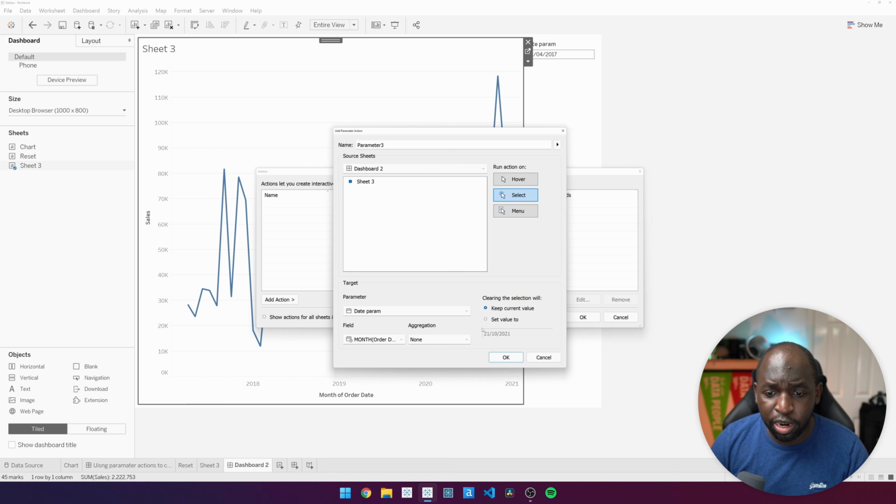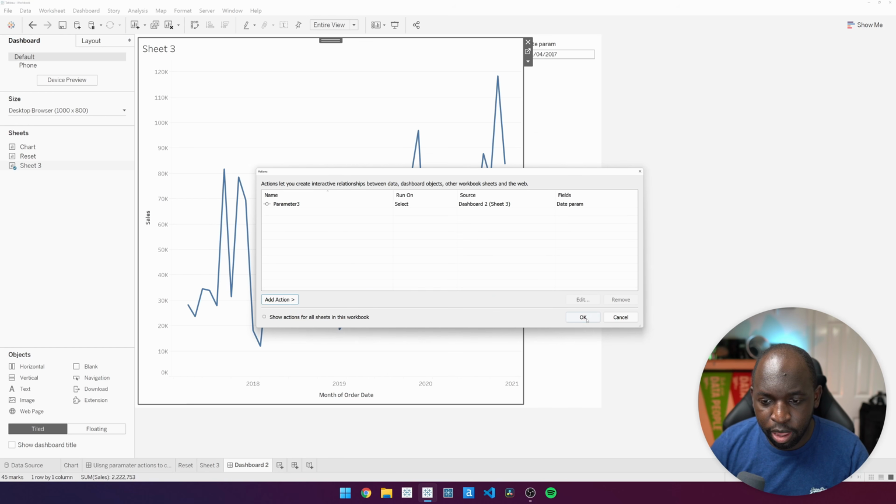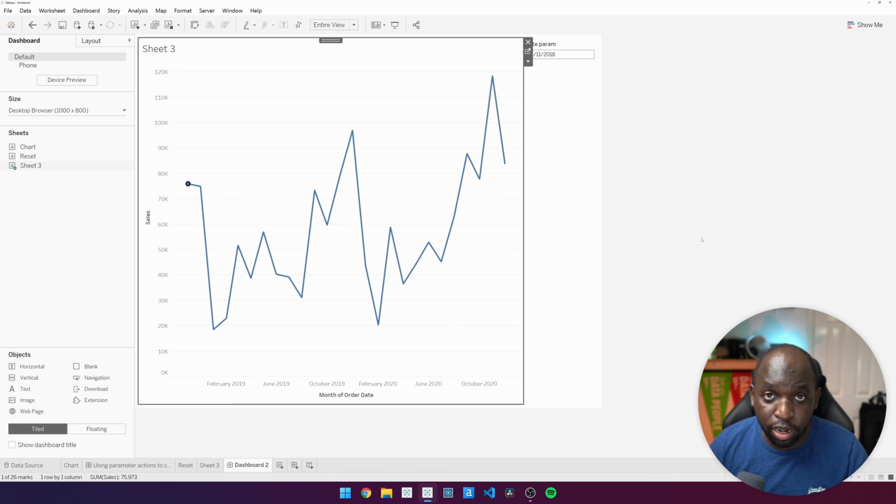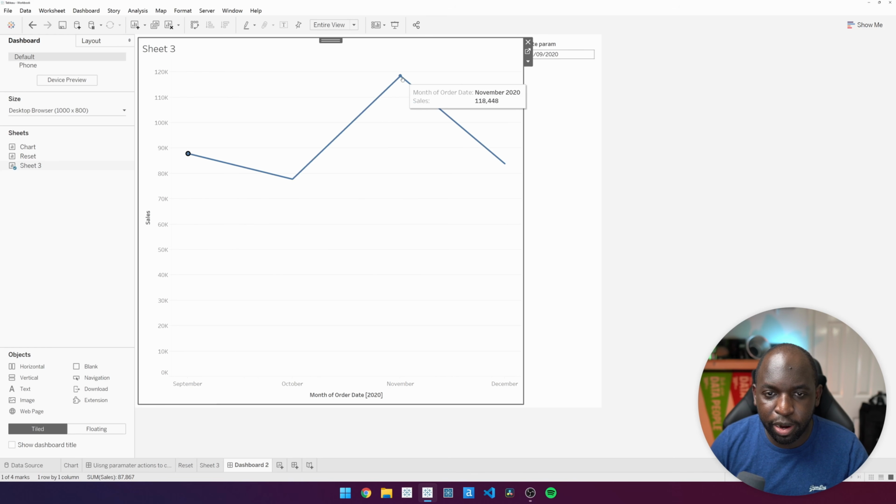Everything else is pretty nice. Now, we can say that when you clear the selection, you go back to a certain date. That's one way of doing it, but I don't want to use that. That can lead to a very confusing dynamic when the user tries to use it. So let's hit OK, and let's try out this parameter. I'm going to click on November 2018, and we should see two things. The chart should have almost half the date range available on our axis, and this date here should change. So let's click that, and you can see that it's done that really nicely. We've done the first step, and we're pretty much ready to go. You see, if I keep clicking on these, it just goes back.